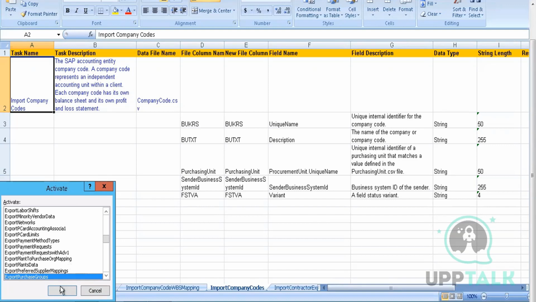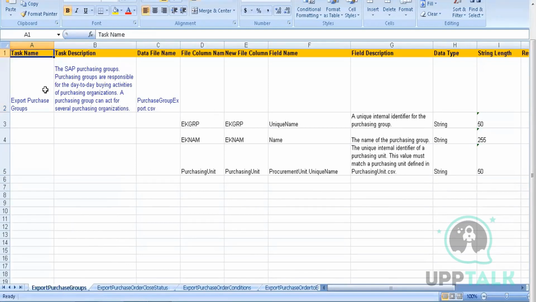Purchasing groups. Okay, so this is the purchasing group file.